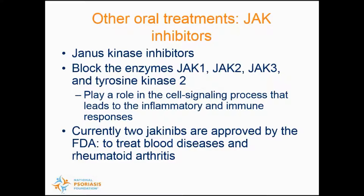So in clinical trials for psoriatic arthritis, 1% of people treated with Otezla reported depression, compared with 0.8% treated with placebo. Okay. And in clinical trials for psoriasis, 1.3% of people treated with Otezla reported depression, compared to 0.4% treated with placebo. So it definitely was a higher rate there. Okay. More patients on Otezla having some depression. Again, still we're talking 1%, 1.3%, so fairly low numbers, but definitely something to discuss with your doctor.